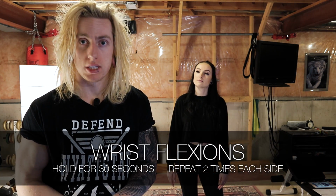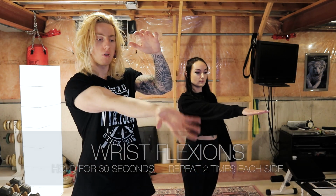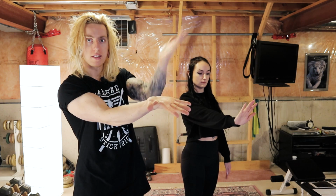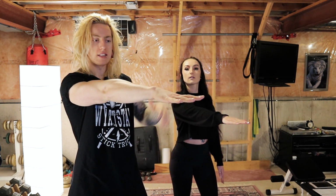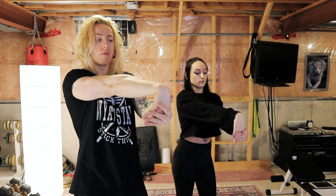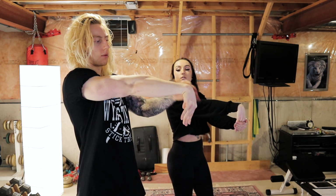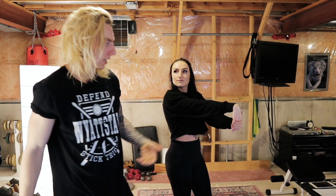Moving right along from wrist extensions, the next stretch we're gonna come to is wrist flexions. A wrist flexion just looks like this. You're gonna put your arm out straight, and instead of going with your palm facing up, we're just gonna put the palms facing down. You're gonna wrap up your digits again, and we're basically doing the reverse of what the last stretch looked like. Now we're stretching out the top of your forearm. And Lindsay's got it right.